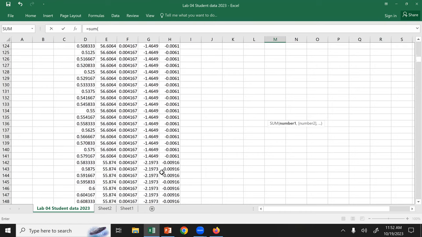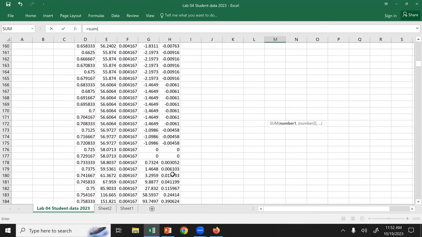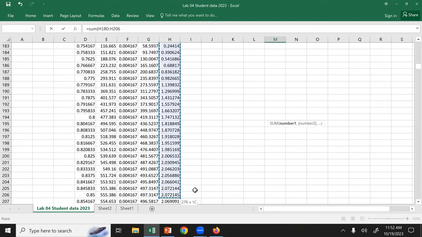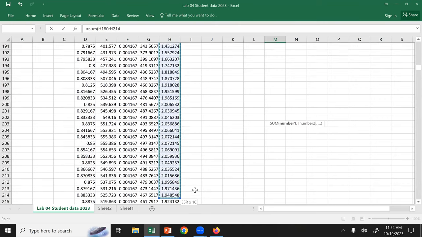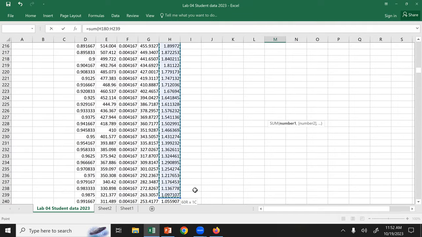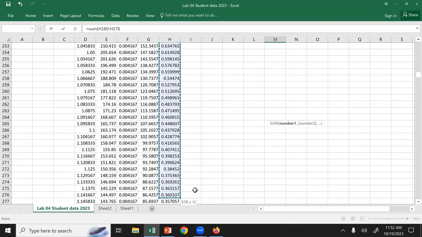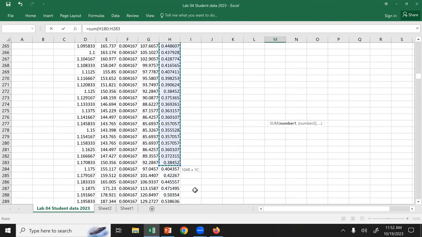And we go down to where it started changing fast, right? So here, and then hold shift and go down until you get to our X value of 1.175, right? So having some scratch paper around can be helpful, so you don't need to remember all that. What was the second data point I was looking for, right?